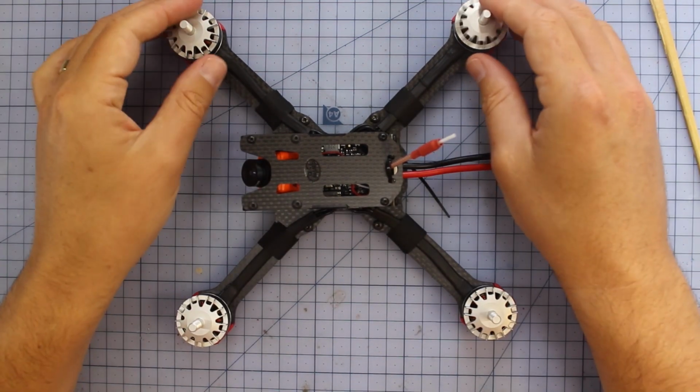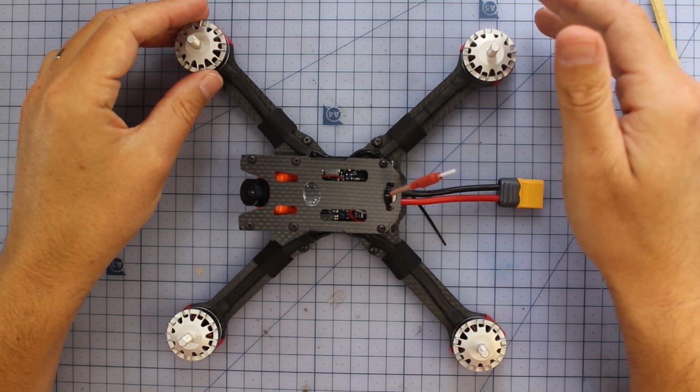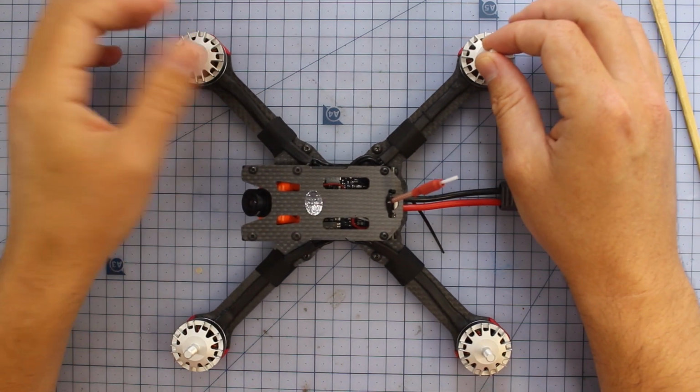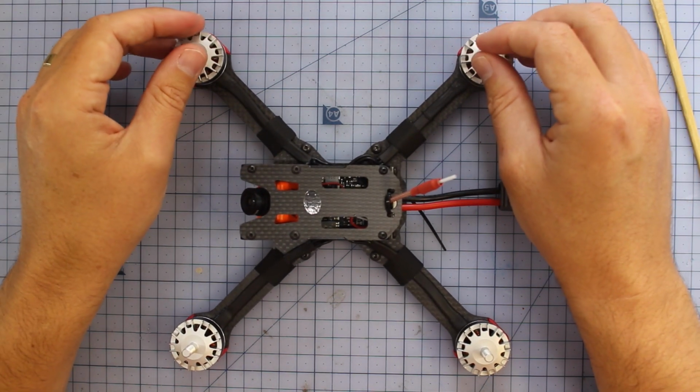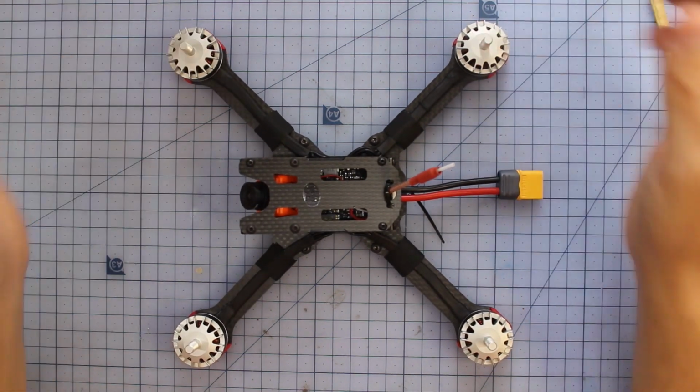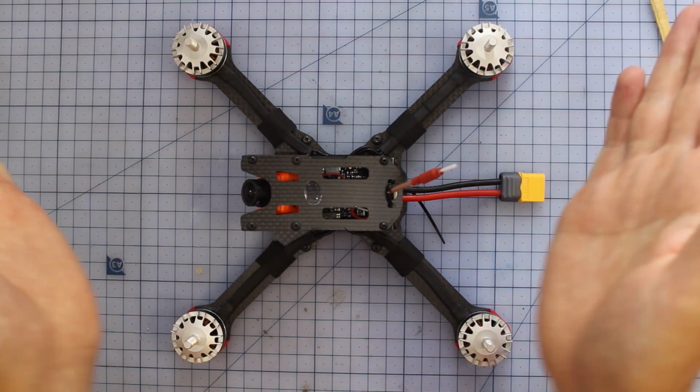Anyway, that's the boring bench stuff out of the way. What we should do is jump out to the field and rip it around, show you some HD footage, hand it over to Trev and Cal, and then show you, look, I was not expecting this thing to go as fast as it actually did. So almost like a little sleeper drone. Anyway, let's cut out to the field and rip it around in 3, 2, 1.